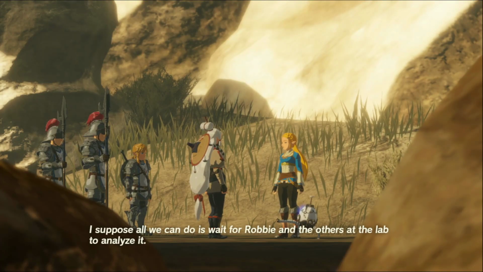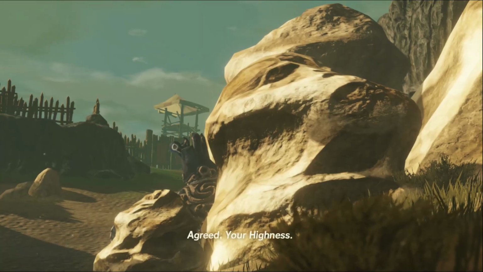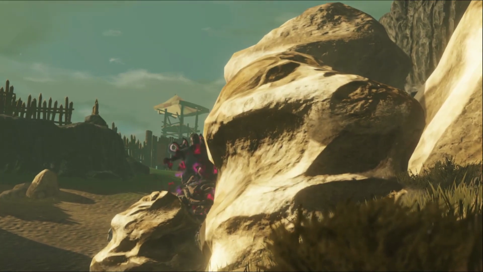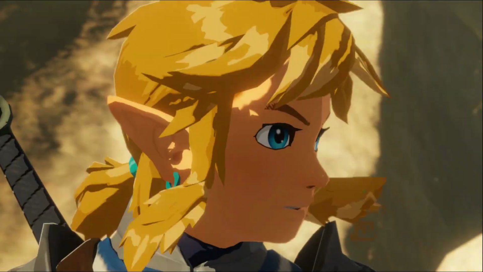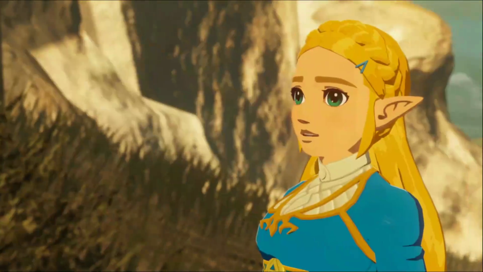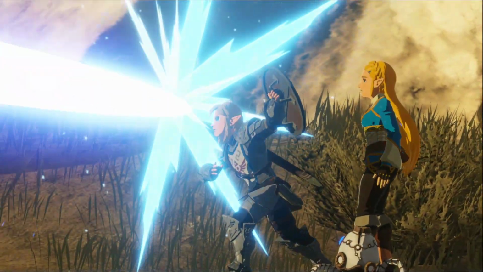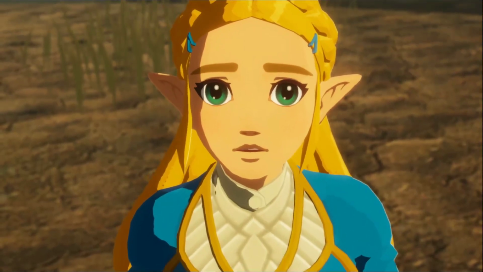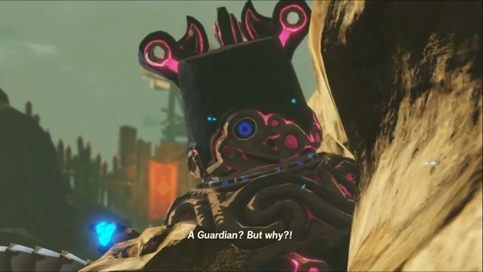I suppose all we can do is wait for Robbie and the others at the lab to analyze it. Agreed, Your Highness. Oh, that's not good. Oh, no. Zelda, watch out. Link's got it. A guardian? But why?